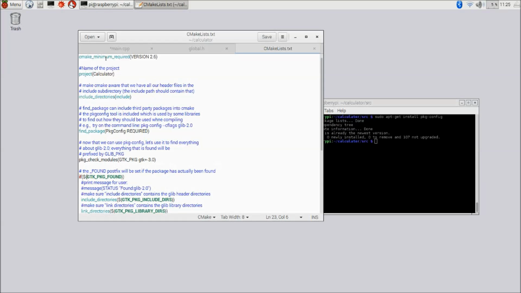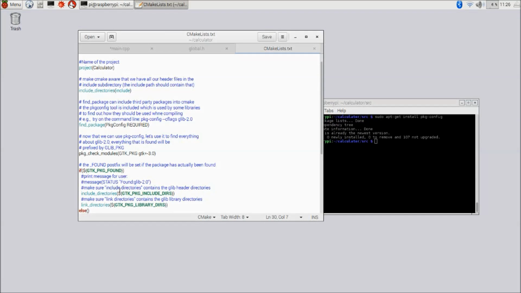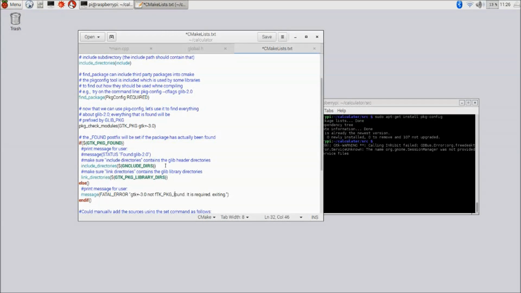So this variable GTK pkg that I put here is now going to be extended with underscore found. If this variable is true, then that means that we found the GTK 3.0 library, and then we need to include all the directories, and this would be the underscore include dirs.